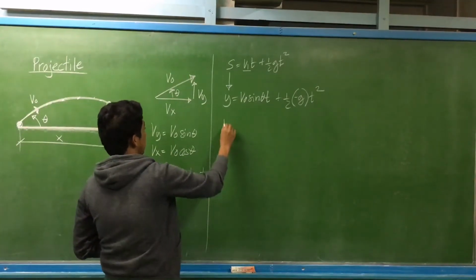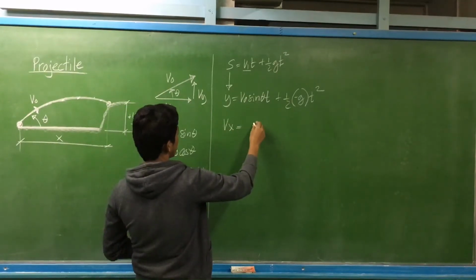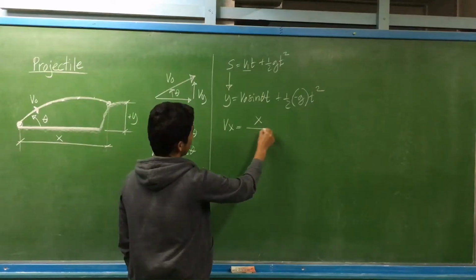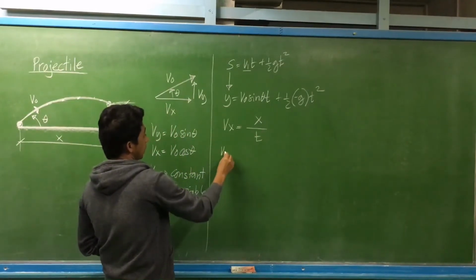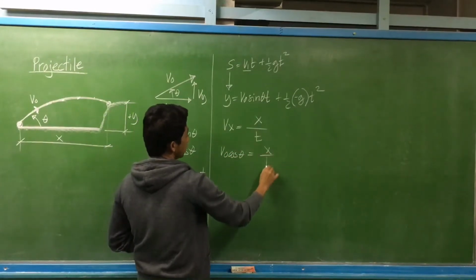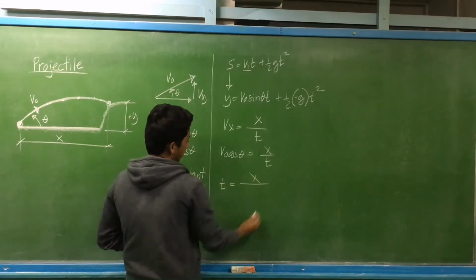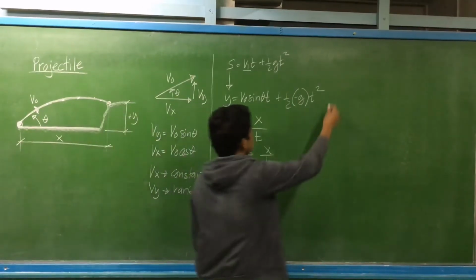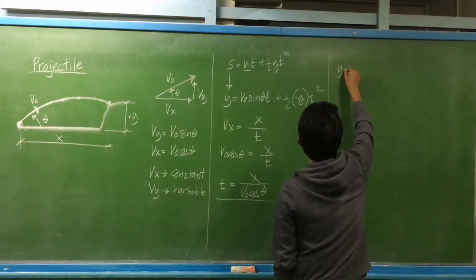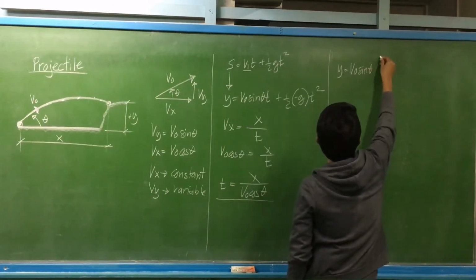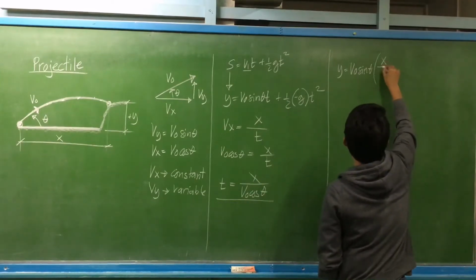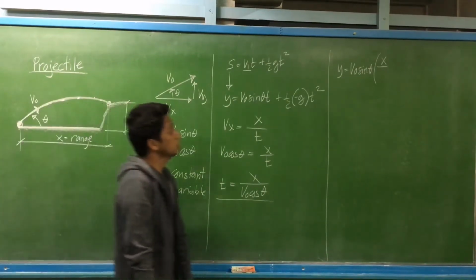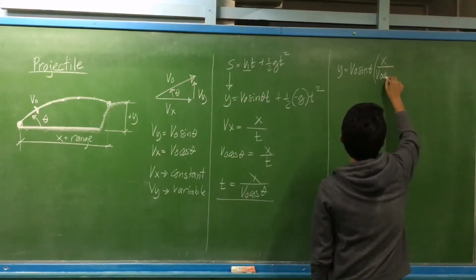If it is constant, the horizontal component v sub x is basically equal to the distance over time. This is a horizontal component of the velocity, so we are considering horizontal distance over time. So v sub o cosine of theta is equal to x over time. The equivalent of the time will be x divided by the initial velocity cosine of theta. We substitute this to our initial equation. y is equal to initial velocity sine of theta times the time. The x distance, the proper term for this is the range, divided by the initial velocity cosine of theta.